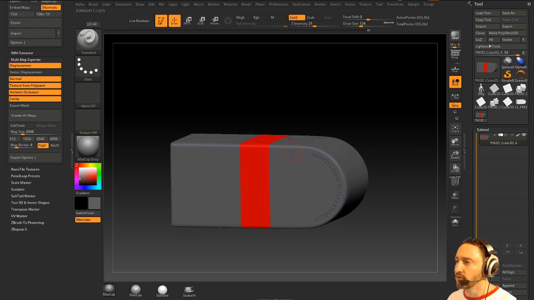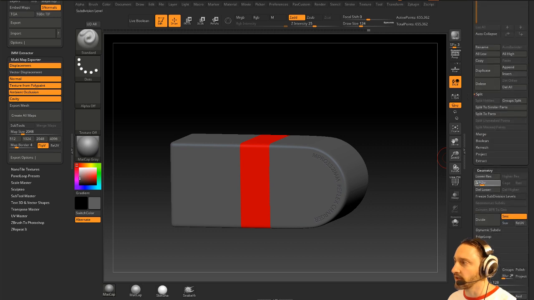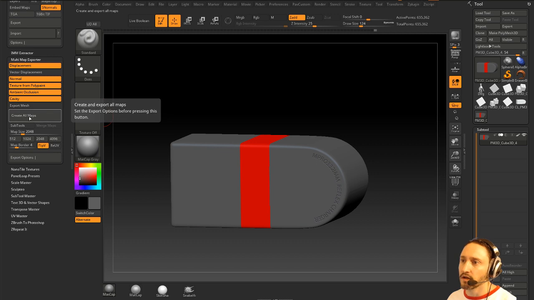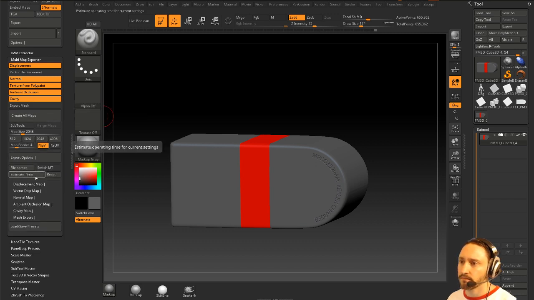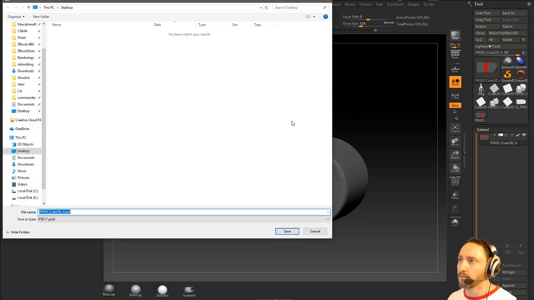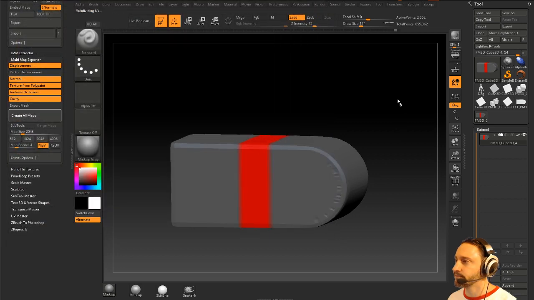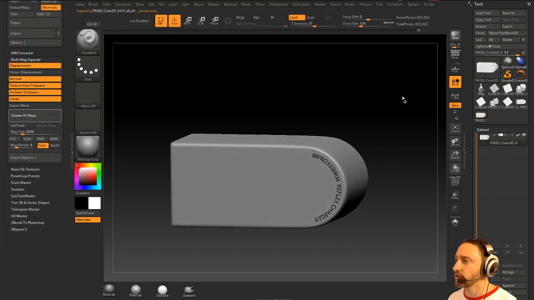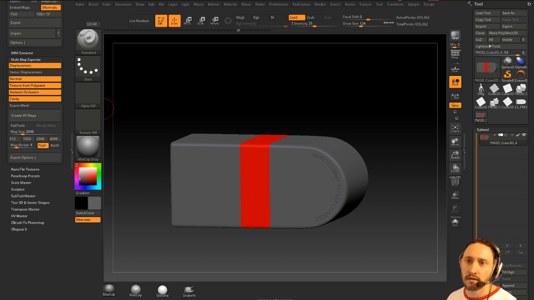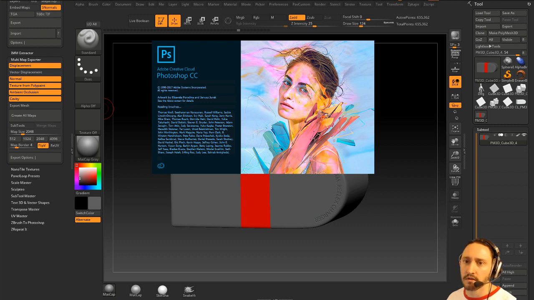But like I said before, you can't do it to an arbitrary mesh. You can't have a separate high res and a separate low res and bake to those. It has to be all one object, with low res and high res within the same object here. Then we can go to create all maps, export options, file, and then create all maps here. We'll go to our desktop, that's fine, and it'll bake all of your maps for you. So now if we look at, what is this? That's our displacement.